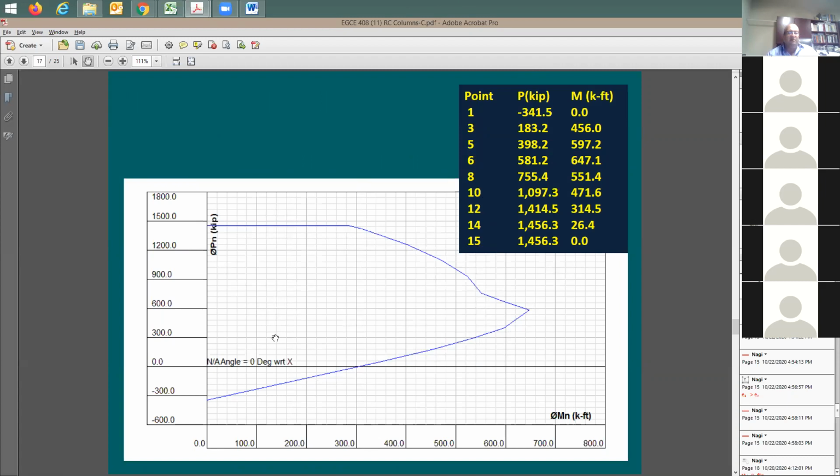So this is actually an output of a software. What we usually do is take P sub U and M sub U and give them as load combinations and throw them into the software, and the software is going to give you circles here and there and everywhere, right? I'm going to ask a question to one of you. What is this point about? What do we call it?